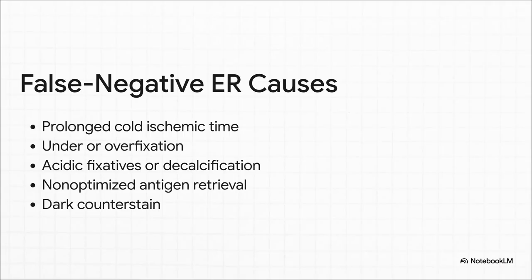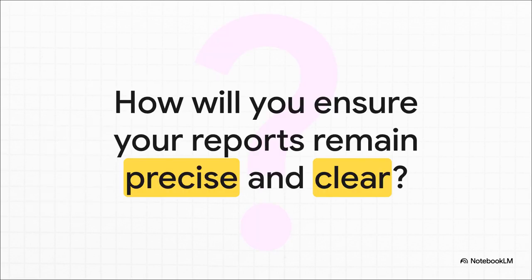This, right here, is your go-to troubleshooting list. If you get a result that feels wrong, like an ER-negative result in a tumor that should be positive, run through this in your head. Was the cold ischemic time, the time from when it came out of the patient to when it hit formalin, too long? If that clock goes past an hour, the proteins can start to degrade. Was the fixation time right? Did someone use a harsh decalcification agent? Knowing these common lab pitfalls is so important because it helps you catch a potential false negative before it ever leaves your desk. So we'll end on this question.